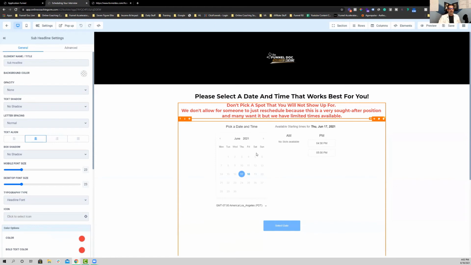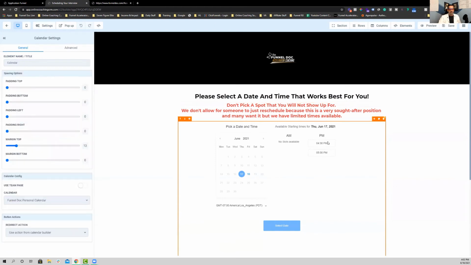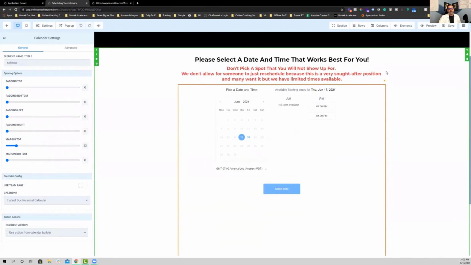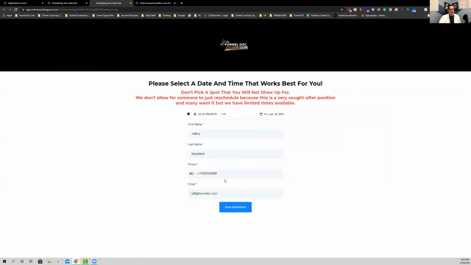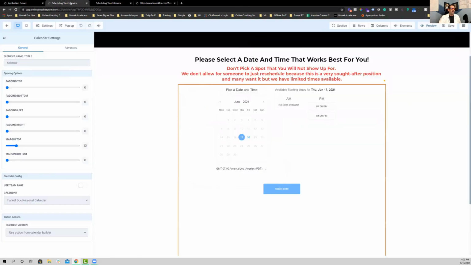So then after that, you'll see they come here, they can select whatever different date. The way this calendar is set up, here we'll preview it. You'll see that there's only 2 days a week that are open this time, and you'll come through and you can just select your time, pick your date, enter your information, yada, yada, and you're done. So it's super easy. One of the best parts about this is it allows you, like I said, to automate this process, go from literally hundreds of candidates and whittle them down to your final people.